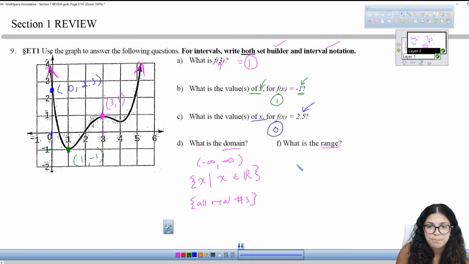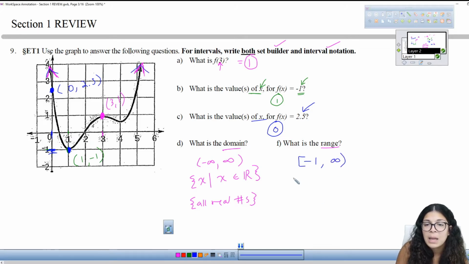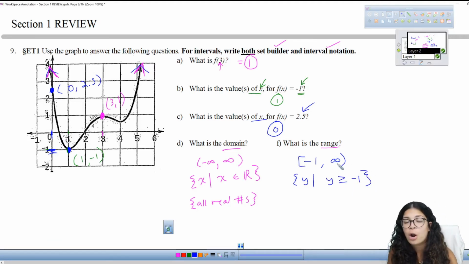Okay, what about the range? So the y value, right? The smallest y value is always found on the bottom of the graph. So is there a bottommost point? Yeah. Here's that bottommost point right here. So what is that y value? That y value is -1. That is a solid line, right? So that is included. -1. All the way up to what's the highest point? Well, we have arrows at the top, right? So that's going up to +infinity. In set builder notation, that would be y such that the y value is bigger than or equal to -1, right? Anything from -1 and bigger.